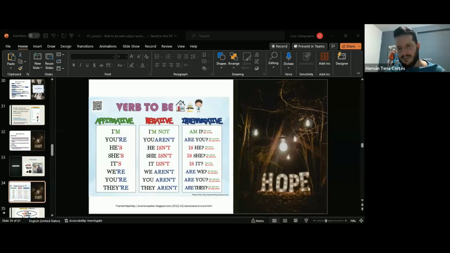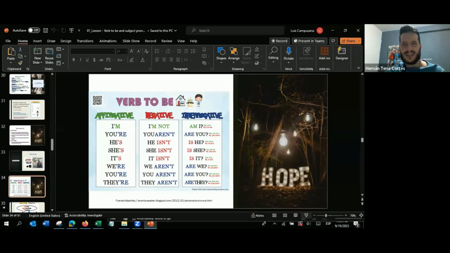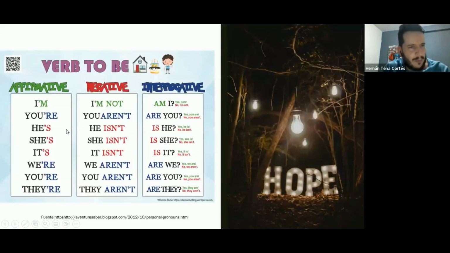All right, let's take a look at something else, and we're going to practice a little bit together. Vamos a practicar un poquito juntos. Vamos a mirar esto, de qué se trata. Vamos a mirar aquí esta tabla, y aquí en esta tabla pueden ver que tenemos el famoso verbo to be. Ya empezamos a verlo, ¿cierto? Ya miramos los sujetos I, you, we, they. Pero ahora vamos a enfocarnos en el verbo to be y después vamos a juntar ese conocimiento de los sujetos con el verbo to be.